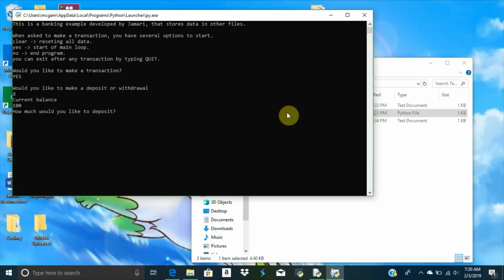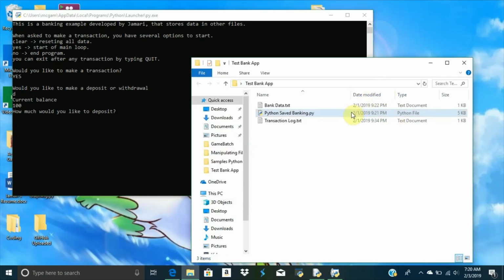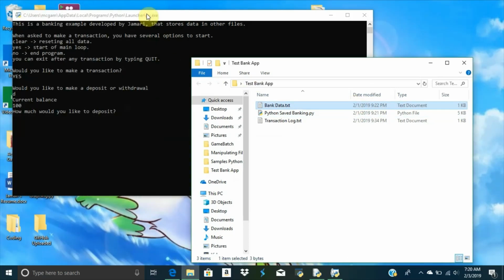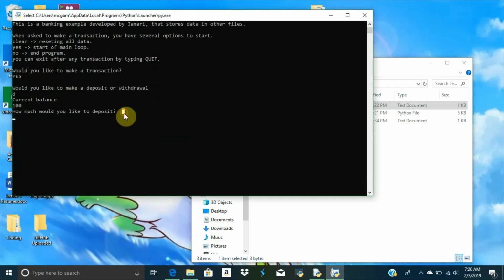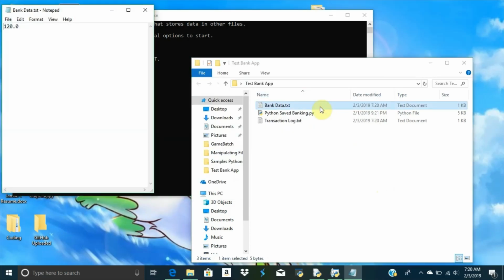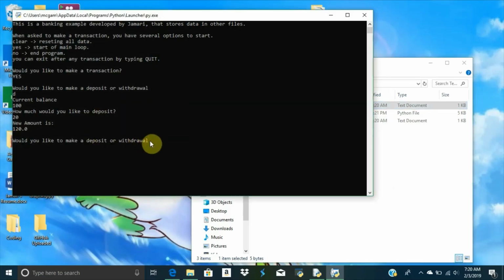And that's our current balance, which is held inside this file. And we're going to deposit $20. So our new amount is 120, as you can see. I'm going to make a withdrawal just so that that works too.